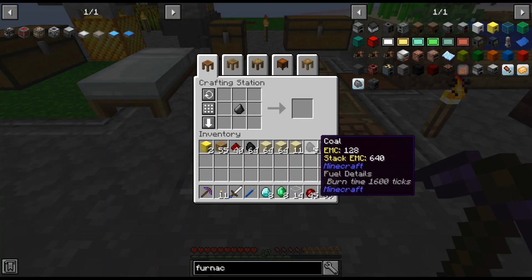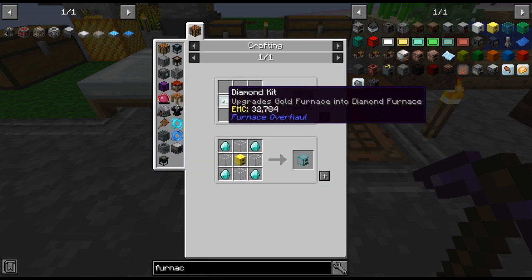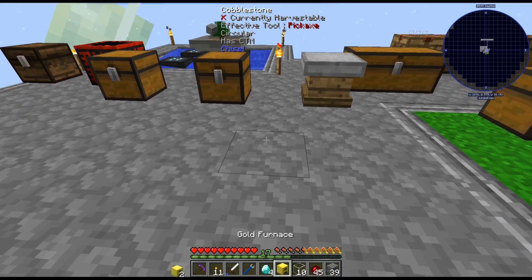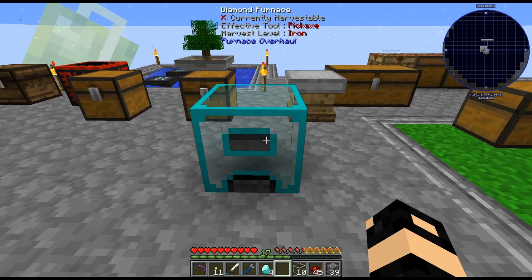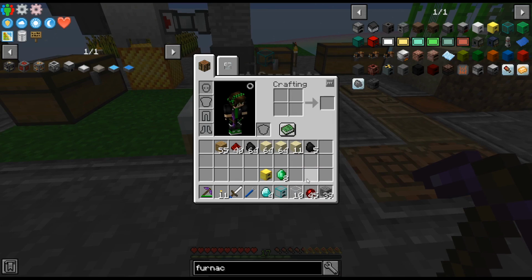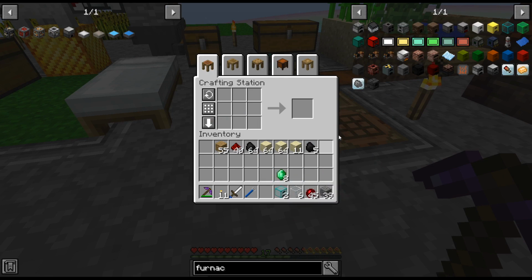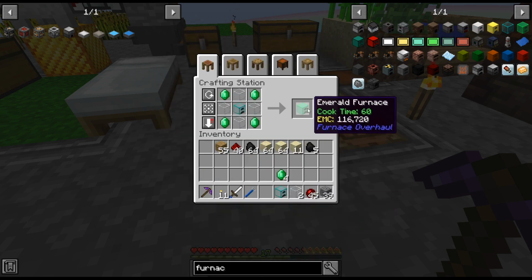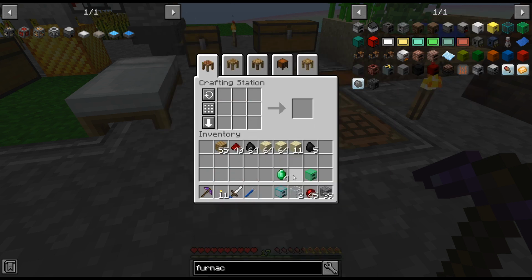Let me just do this, because I've never played this mod before. So there's that, and then for one of them, if this is face down... Yeah, okay, so you can shift-click it. Nice. That's good to know. And then there's also the recipe if you want to do it that way. But yeah, we got the diamond one, and then the emerald one. Oh, I'm short on two glass.